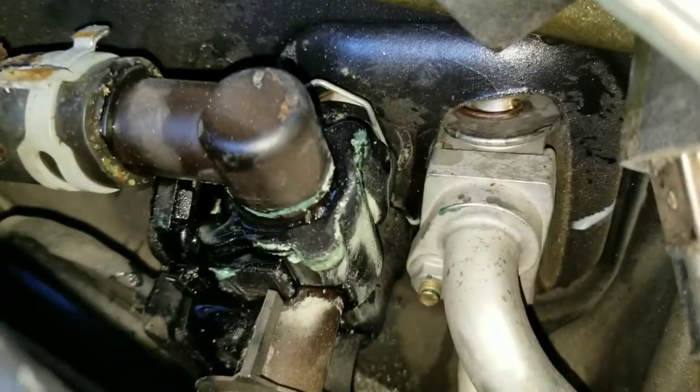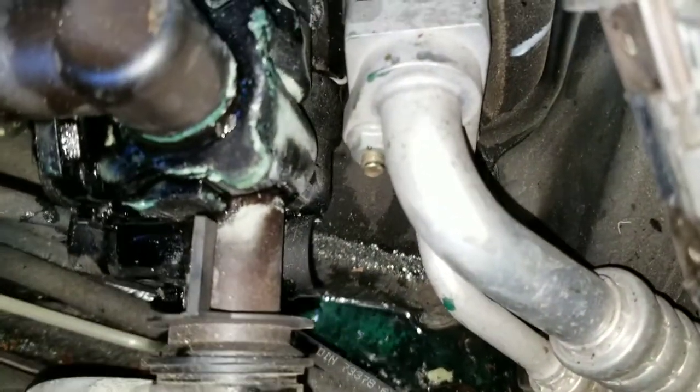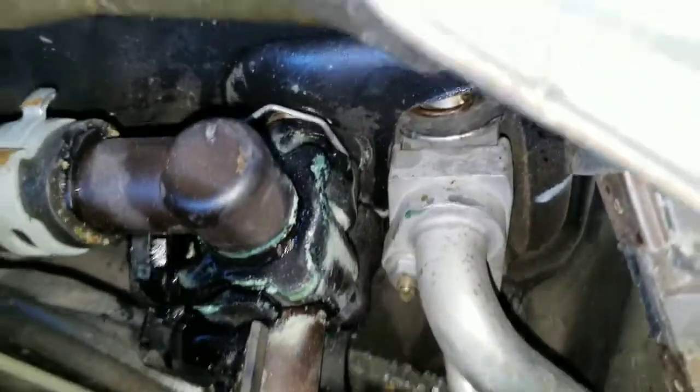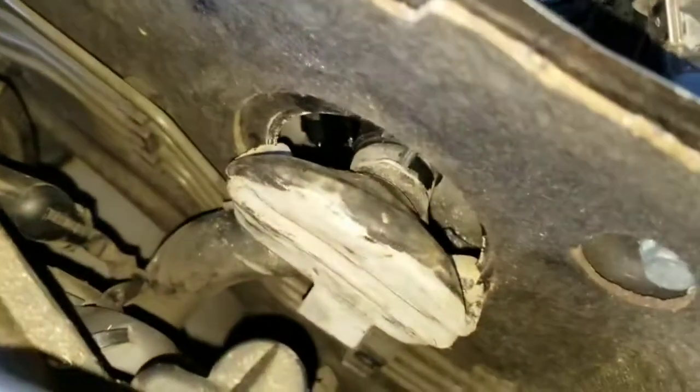All right, so I noticed that there's this big rubber pipe. It's actually connected to the heater control valve. So the reason why I'm trying to remove it, see all that water, the antifreeze down there, is that this thing is already old and cracked. So I'm trying to get that clip. Once I pull that, then I should be able to remove that hose connected and then the one behind it.